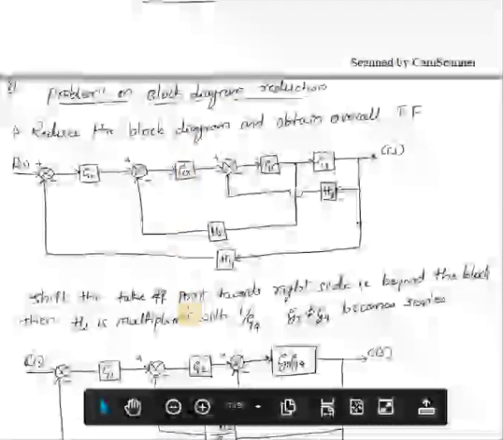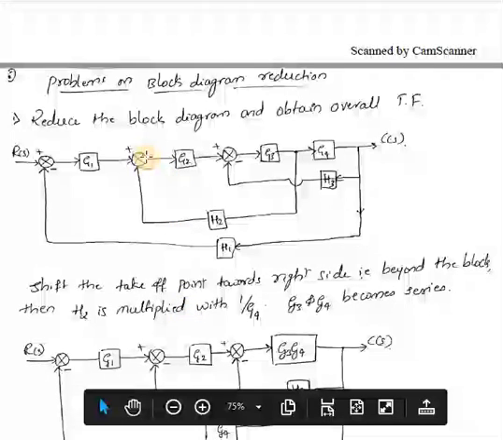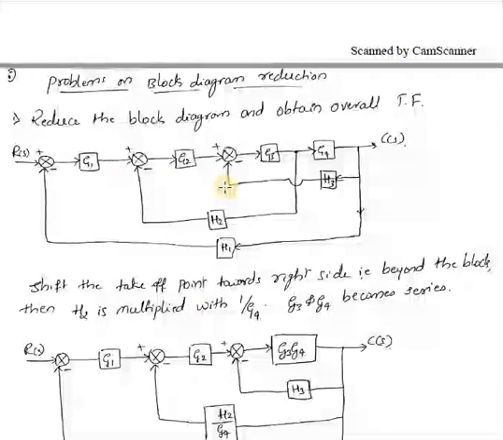So here he has given the block diagram to reduce it and to get the overall transfer function. The first step is you need to check for the series or parallel combination. Since there is no series combination or parallel combination, series means there should not be any takeoff or summing point between two blocks. If I take G1 and G2 as reference blocks, here in between you are having a summing point, so you cannot take this combination as a series combination. Similarly, you cannot take G3 and G4 because in between there is a takeoff point.